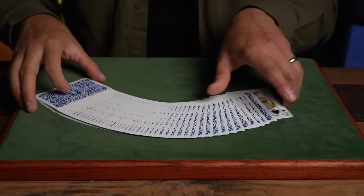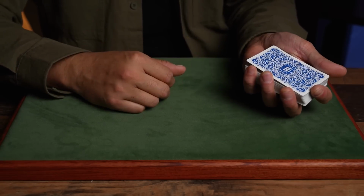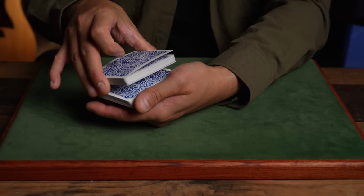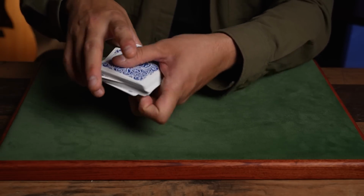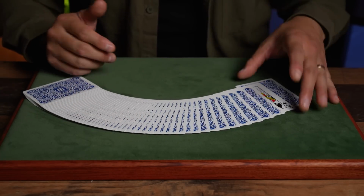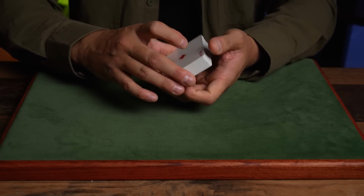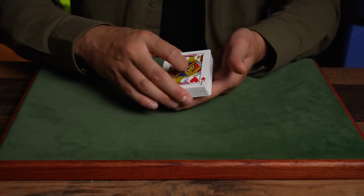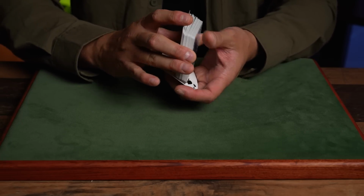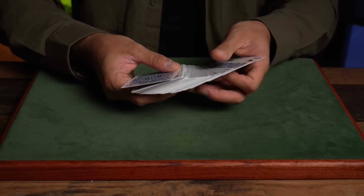And so what that does is it places it right on the bottom. Okay, so how do we get it second from the bottom? All you have to do now is simply grab a break under the top card and hold the break like so, and just do a double undercut. 1, 2, and then your King of Spades is now second from the bottom. Nice and simple, pretty straightforward, not really that difficult. So just to recap, you hold it face up after they're shuffled, have a quick little peek. So now we've got the 4 of Spades, and all you're doing is this, pushing it and just turning these over and just going straight into a shuffle. At full speed, let me show you what that looks like.